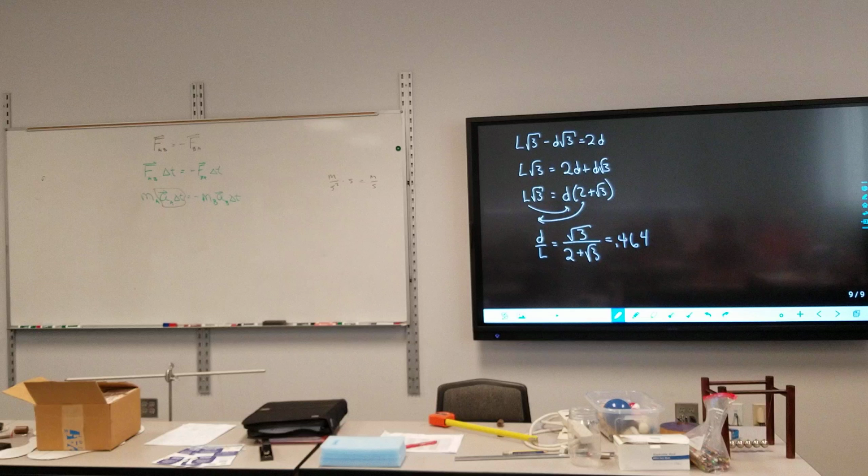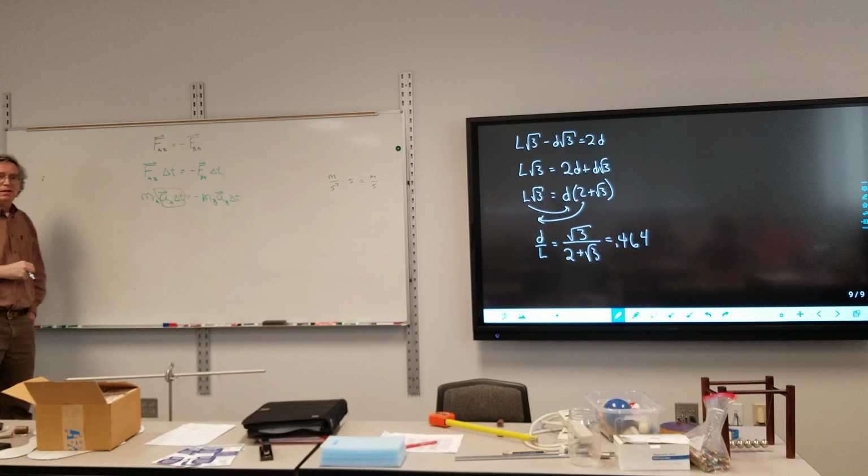Acceleration times time is not velocity. It is related to it, but it's not velocity itself. Is it speed? No, it will be a vector quantity. Momentum? No. Final velocity? In some respects, I would say that's closer to just velocity by itself. Initial velocity? No. Now combine the two things you said. Average velocity? Wrong combining.